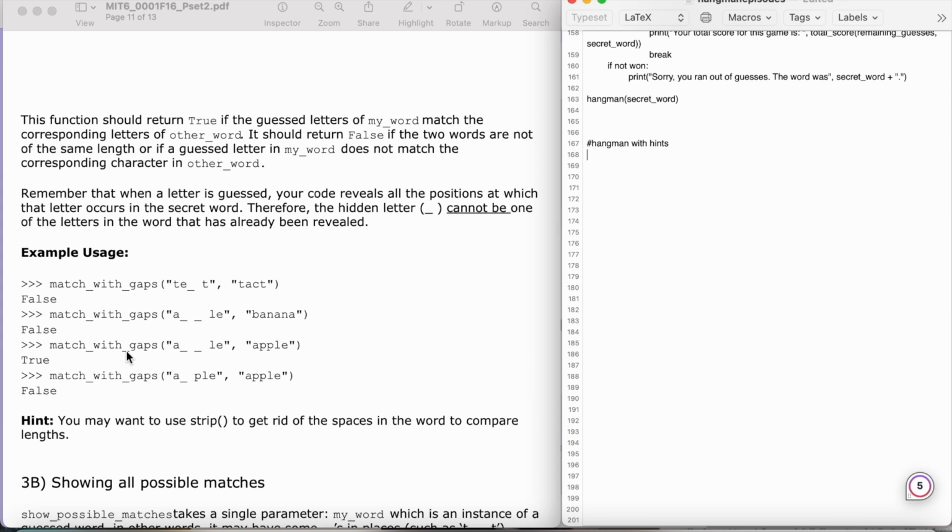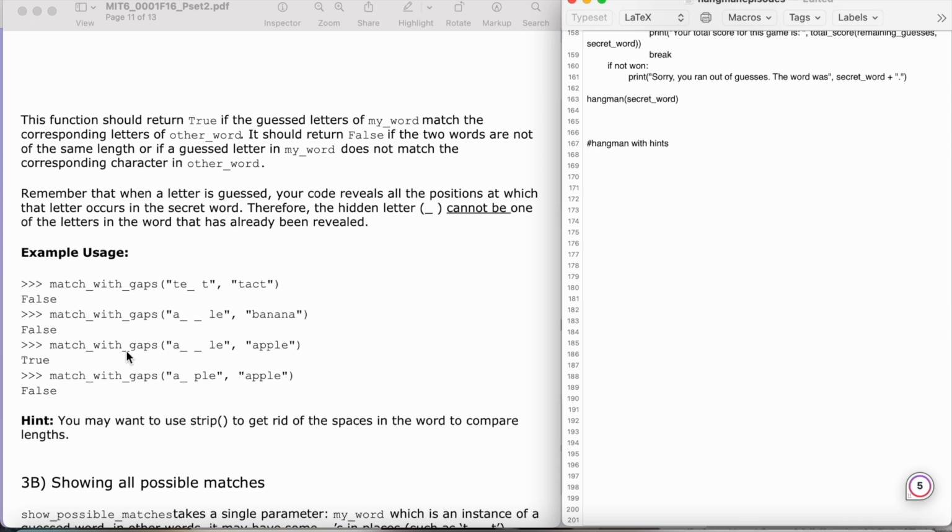So basically, if you're trying to compare 2 words and see if they are equal, you have to first see that their lengths are equal. Because if I compare apple and apples with an S, it's not going to be the same word because there is an extra letter, no matter how similar it may be. So the first step is to compare the lengths. If the lengths are not the same, then we are not going to further compare, and we can simply return false because those 2 are definitely not going to be the same words.